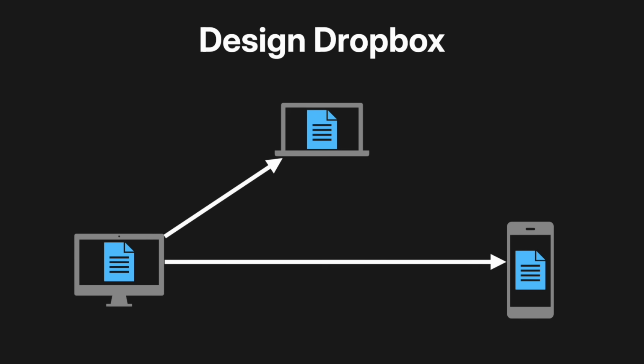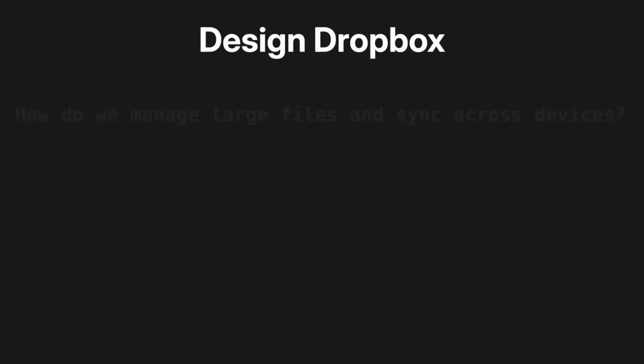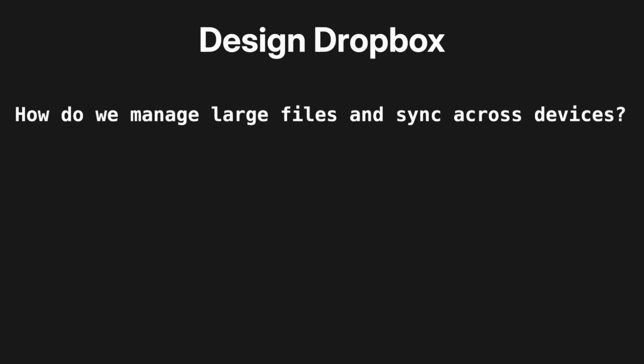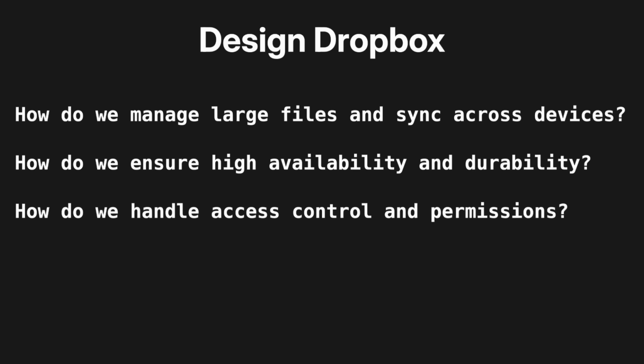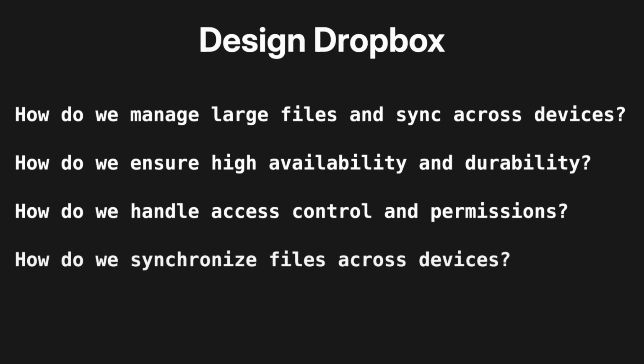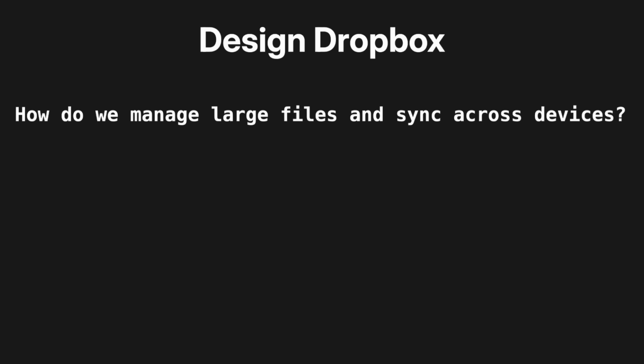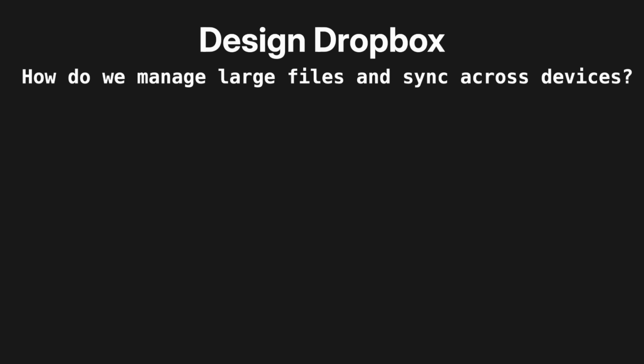The main questions we have to answer with our high-level design are: how do we manage large files and sync across devices? How do we ensure high availability and durability? How do we handle access control and permissions? And lastly, how do we synchronize files across devices? Let's start with how do we manage large files and sync across devices? Once again, let's start with our template.